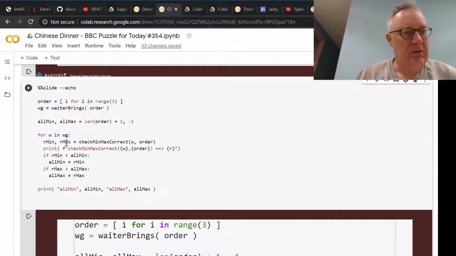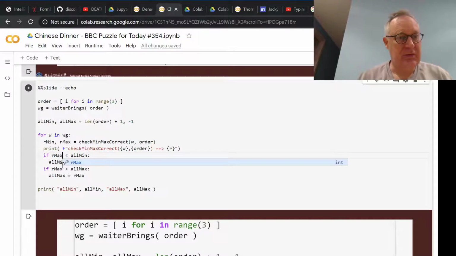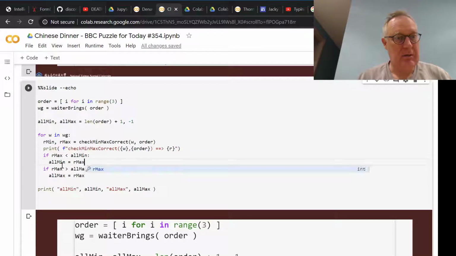So here I can rotate it, I'll get our max. And then I need to look for the minimum of the R maxes. So all minimum is the length of the order. If R max is less than the current minimum, then I remember it.